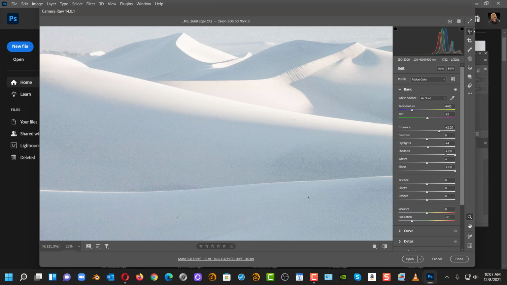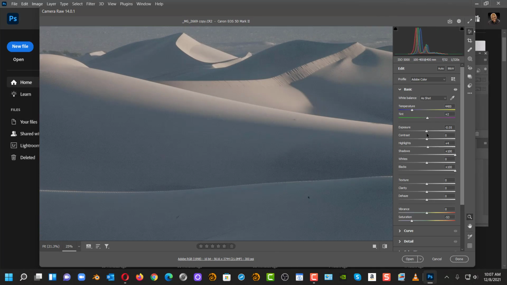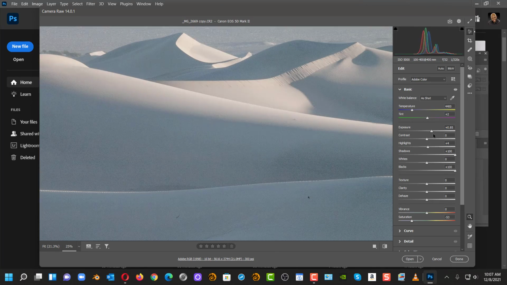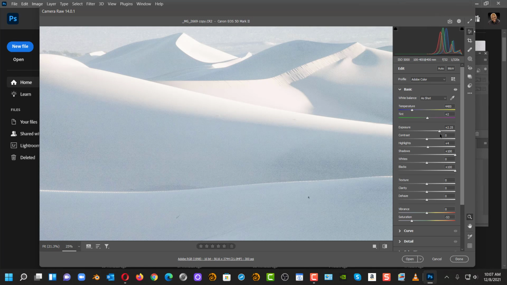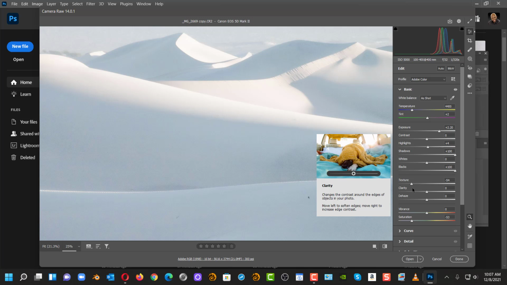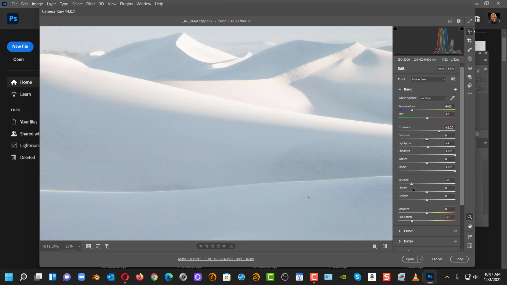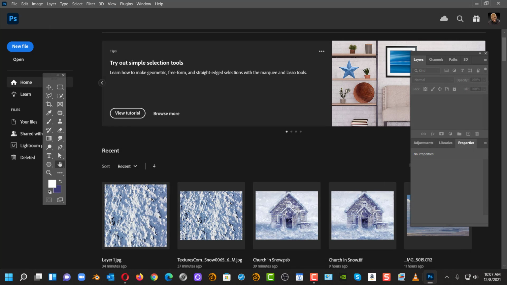So next, I took the exposure from way down, normal, all the way up to kind of get that nice little light type of effect, right? So that's pretty much it. I could go to texture and give a little more of a sharpness, but we don't really care. I'm going to bring the texture to the left so we can soften up the edges a little bit, because this is going to be in the background, and I want the snow scene to look kind of soft. So at this point, I'm going to go ahead and open this up in Photoshop.